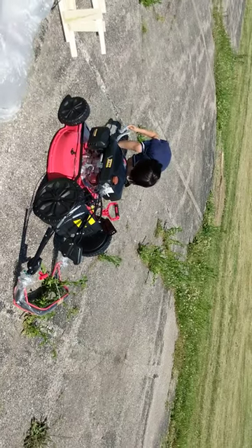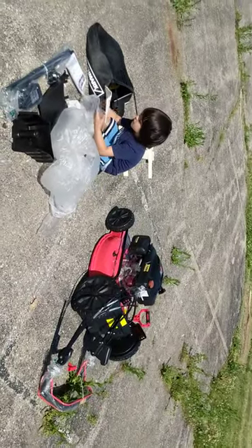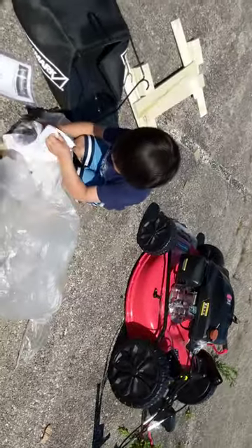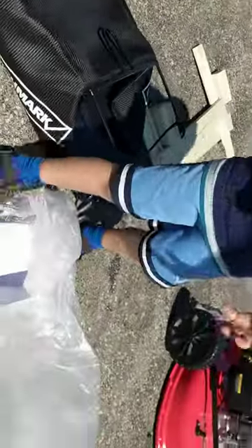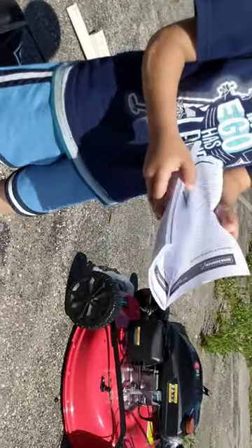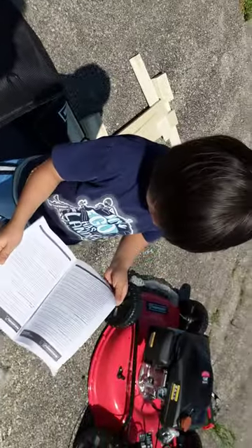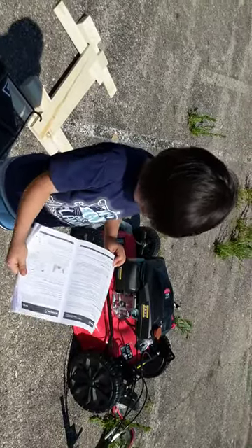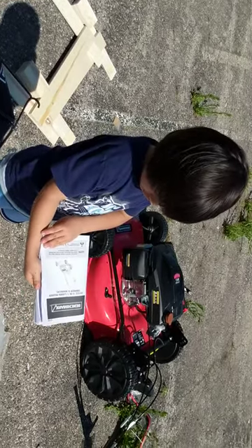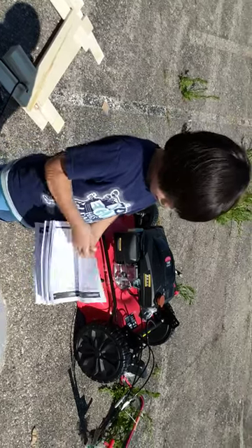Any instructions on it? How to put it together, Austin? Yeah, there's a booklet. Let's see the booklet. What does it say? That's the booklet. Owner's manual. We gotta see what it is — I know how to read it. What does it say? Take the front page so we can see. What kind of model is it? So it's Benchmark, 201cc's — that's the engine — 3-in-1 lawnmower. That's cool.